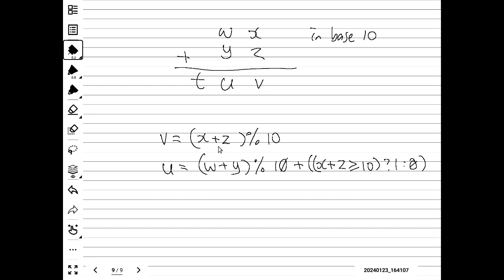I think so. But the problem is, this portion can be a 9, this portion can be a 1, so that means this entire thing needs to be modded by 10. Is that okay? I'm running out of time today, so I will stop here. But this is what we are going to do on Thursday.